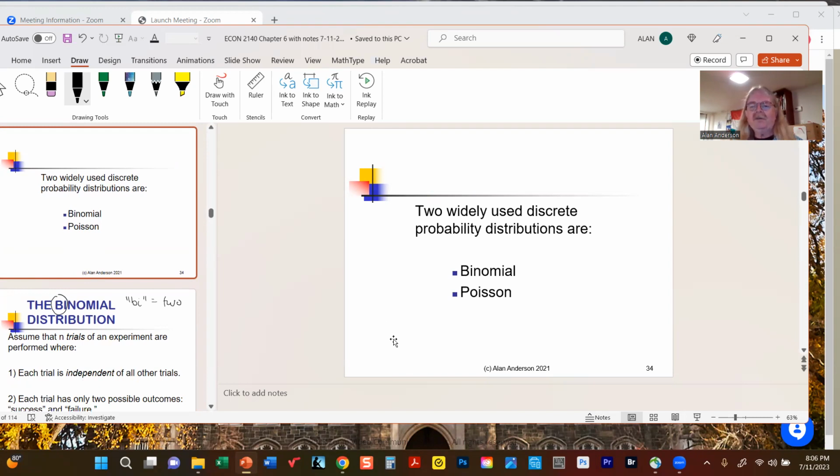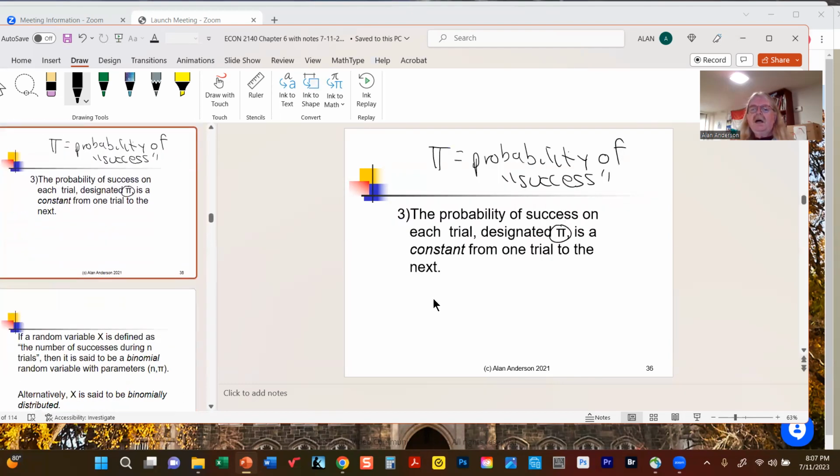Now, this will prove to be very helpful. If I only flip the coin a couple of times, it isn't going to take much work to figure out the probability of getting, let's say, no heads or something like that. But what if I flip the coin 10 times or 20 times or 50 times? Then having a formula starts to become a huge benefit. While we could theoretically continue to calculate probabilities using tables and counting the number of outcomes, we don't want to do that too much longer because that's going to be very clumsy if we have a large enough number of trials.